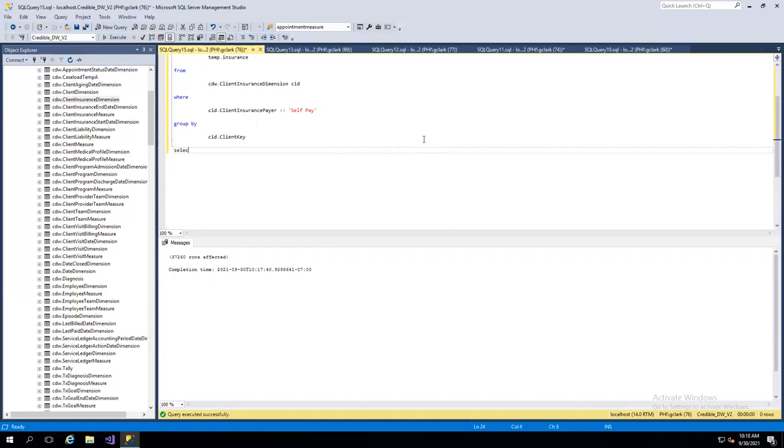So we're going to select, first of all, we'll just put star for a second. That'll let us fill this in with autofill.